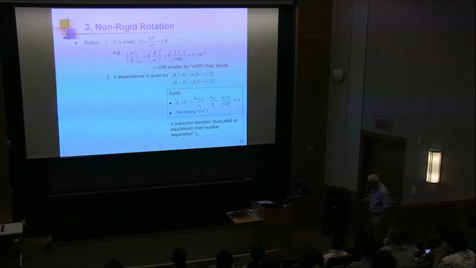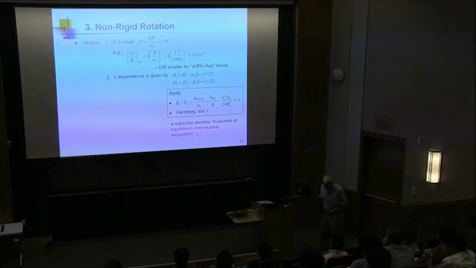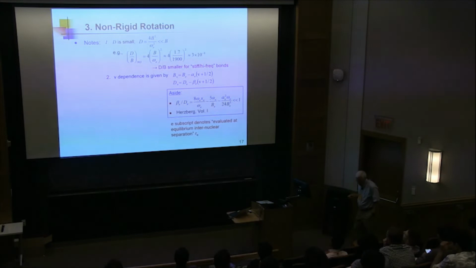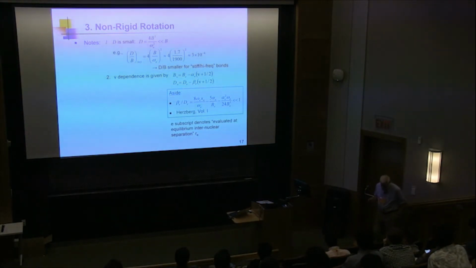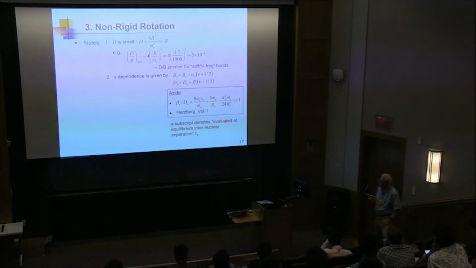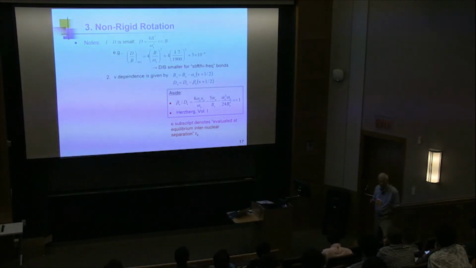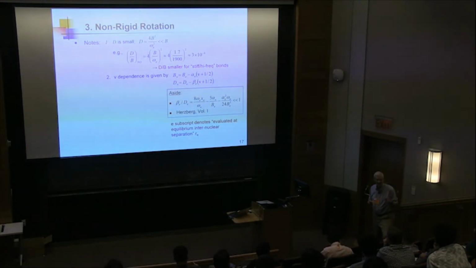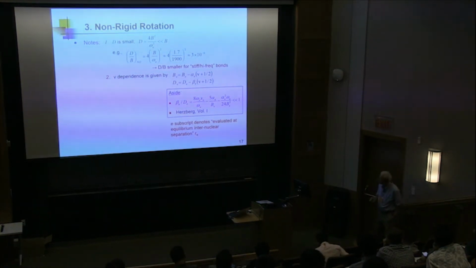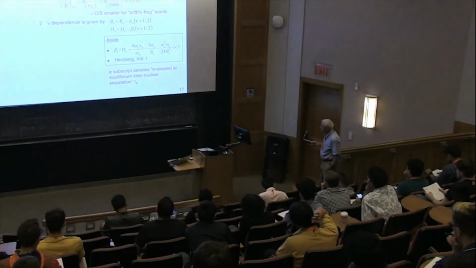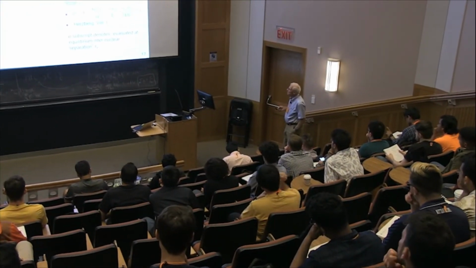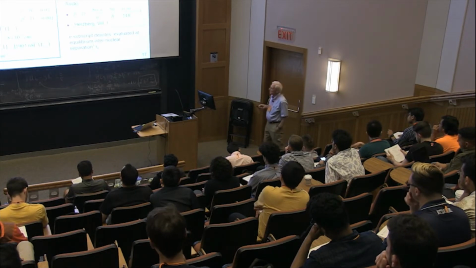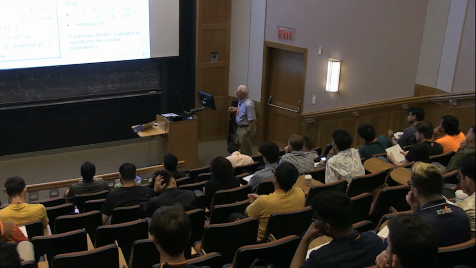Now, this reminds me, there are some really famous books on spectroscopy. Gerhard Herzberg, Canadian guy, I think he got the Nobel Prize. Anyway, he wrote some of these books back in the 1950s, 60s, 70s. Everybody goes, it's like the Bible. And you read that Bible and you realize, how could anybody be that smart to know all these things or figure all these things out so early on before they had powerful computers? So Herzberg, Volume 1, is a place where you can find a lot of parameters and numbers that you need. Here's for nitric oxide. Anyway, these are known numbers.